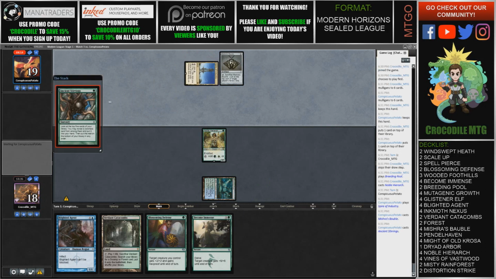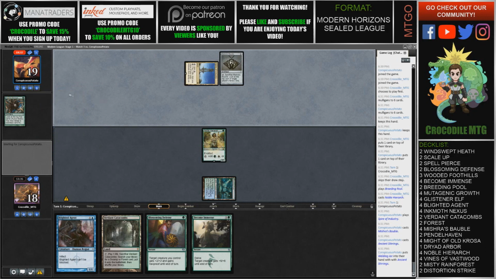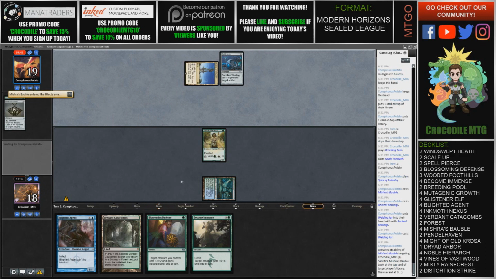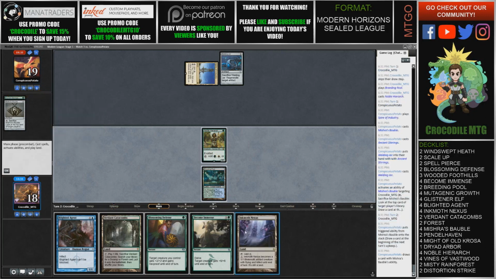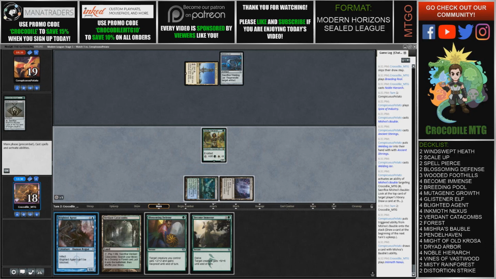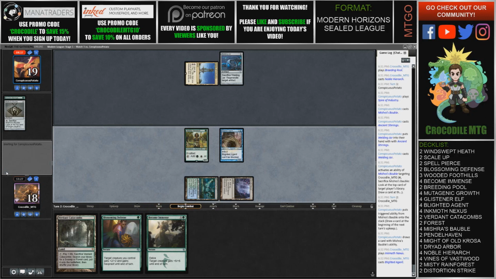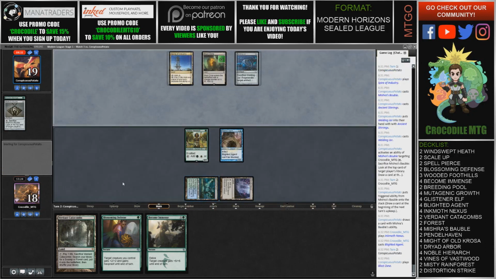So Ancient Strengths from our opponent. They're only down to 5 minutes left on the clock, so hopefully we can kill them before they're able to kill us. Alright, they did Bauble, so they know about our Inkmoth Nexus. So I'm just going to play Blighted Agent out here. And I think I just want to pass the turn. We have this Become Immense in hand, but we also have Blossoming Defense, and I think the Blossoming Defense is just more powerful.